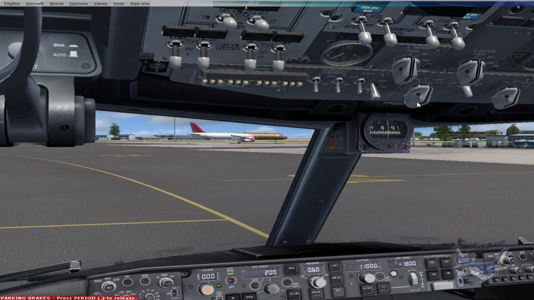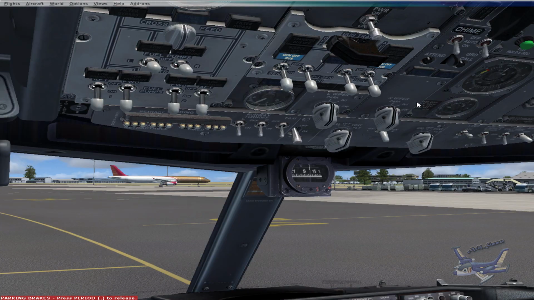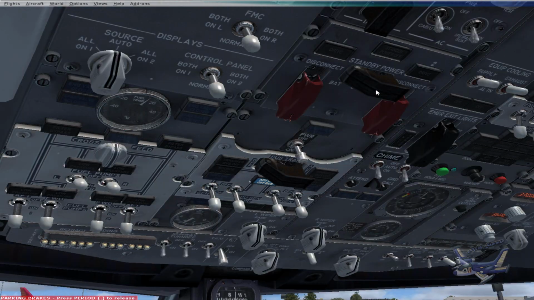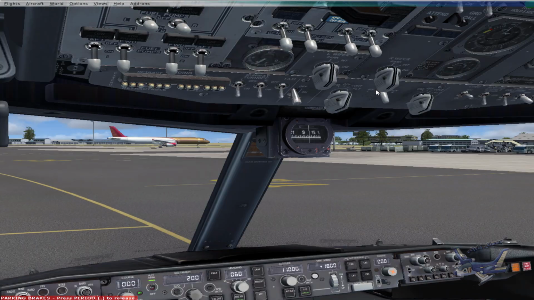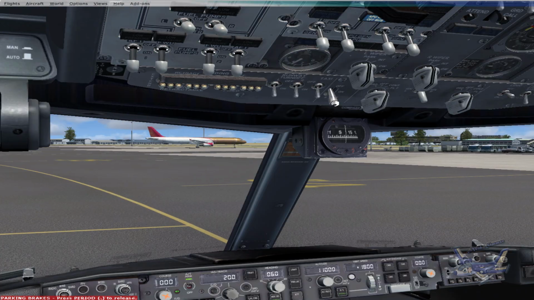Just before I conclude, sorry, we now have the engines running, so we switch from APU power to the generators, the power being generated from the engines. Once you switch it by selecting those two buttons there, you have to give the APU some time to cool down. Remember, it's a turbine engine, so you don't just turn it off. As you're taxiing towards the runway, you can leave the APU cooling down, and once you're about to take off, you just turn off the APU from here.